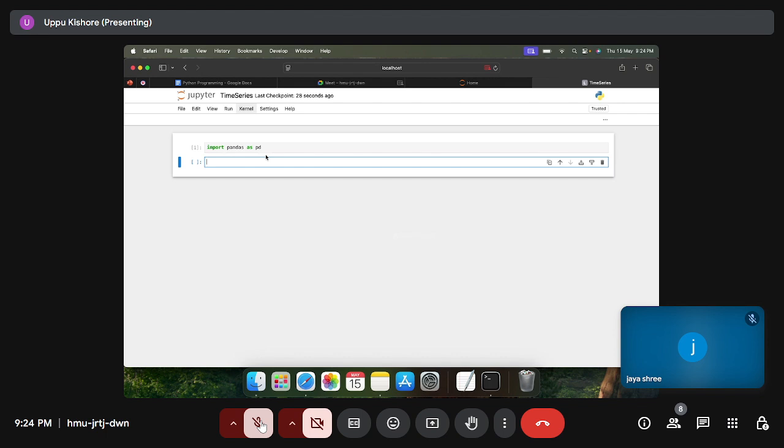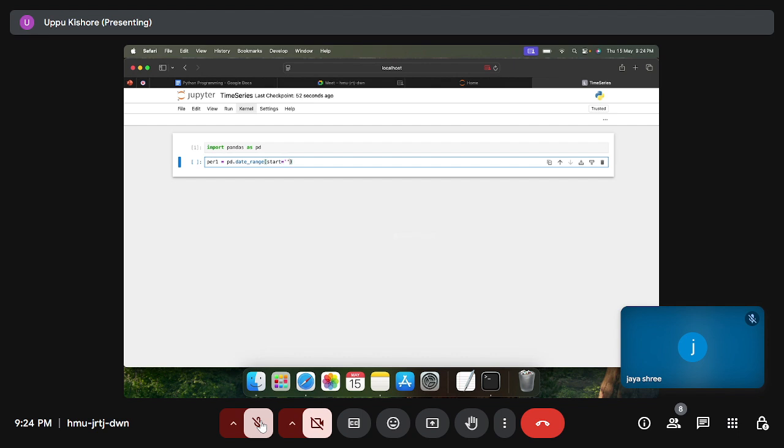Next, I'll create a variable and initiate date_range. We discussed that it has different parameters: start, end, frequency, periods. I'll pass the start parameter.